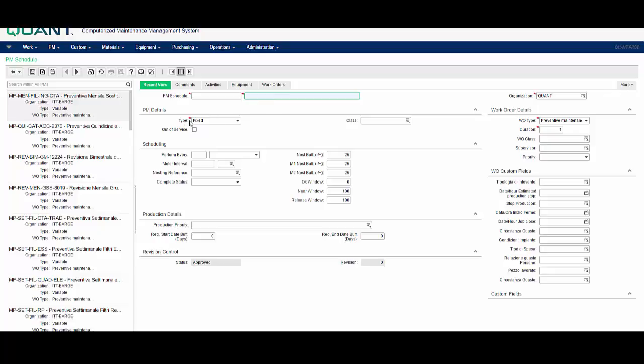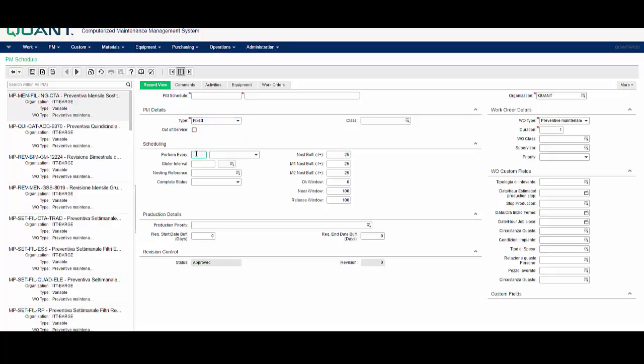The type will have 3 possible options. Normally we use fixed or variable. Fixed means that if we have a monthly PMP, and we start at the end of the month, the other PMPs after the first one will be just propped out and must be closed at a fixed date. Otherwise, variable depends on when you close the first PMP. If you close it late, the next one will be after.